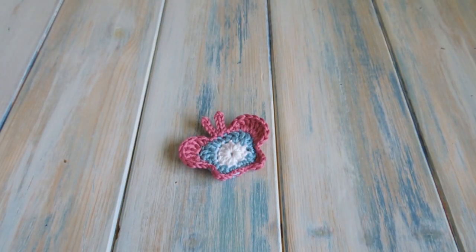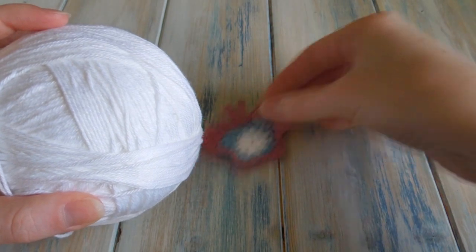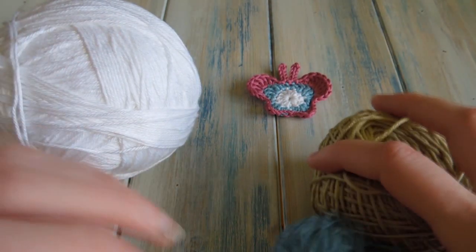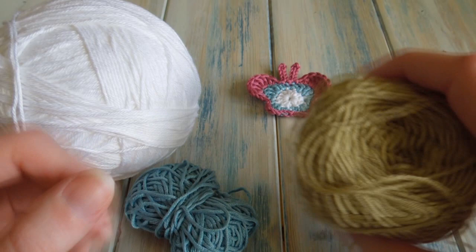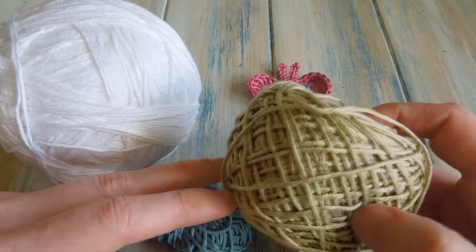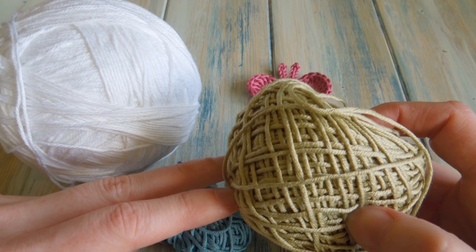Okay, so what we're going to need, we're going to be using some cotton yarn, some DK light worsted weight cotton, and I'm choosing three colours. I'm using a base of white and then a couple of alternate colours. And for this butterfly I'm going to make in this video, I'm going to use a blue again, same as there. But I'm also going to use a green this time. And this is actually Rico Design Essential DK yarn.